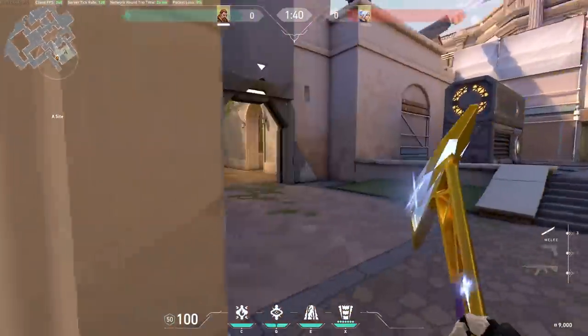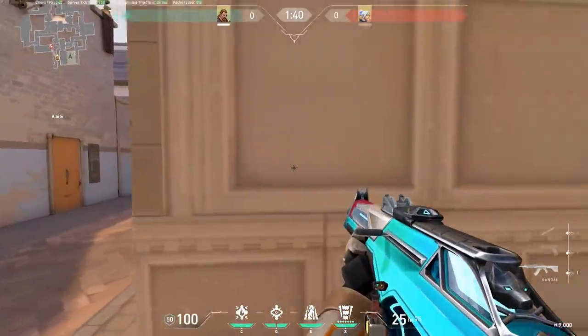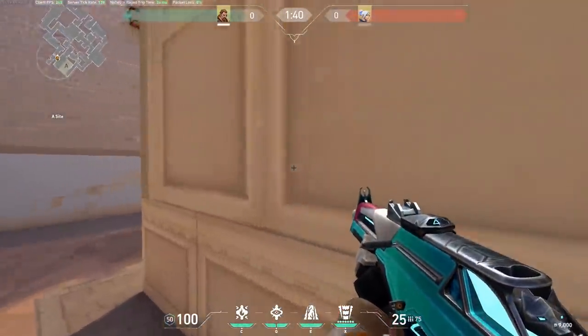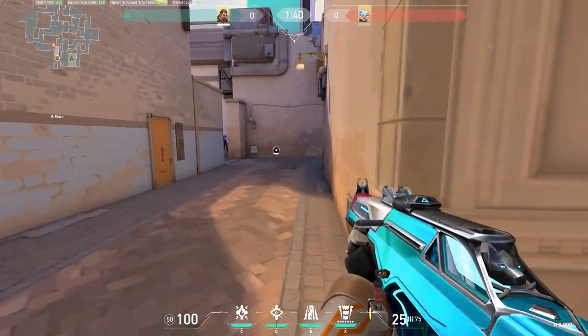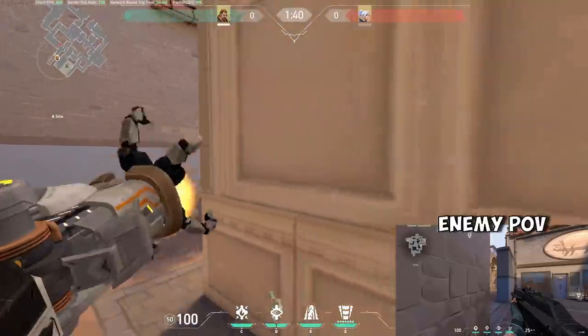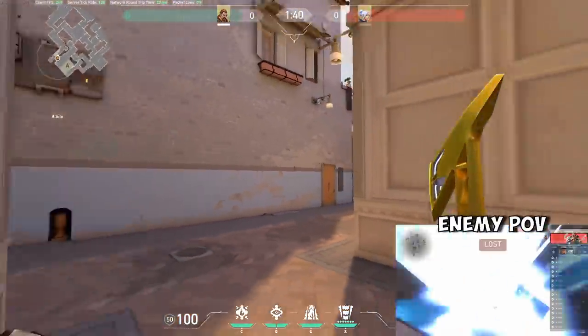But don't do this. Don't flash and then come around. Because you see how long it took for me to come around this corner here? They're either already gone into cover or the flash effect is over. So use this corner instead. And then peek. Okay?